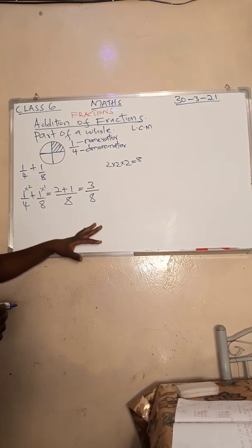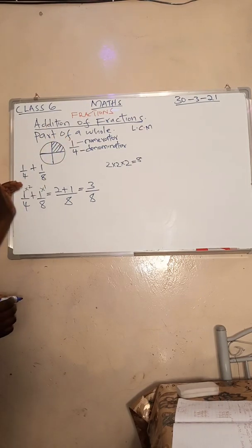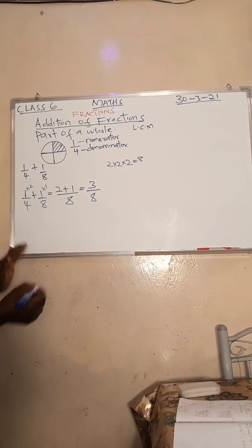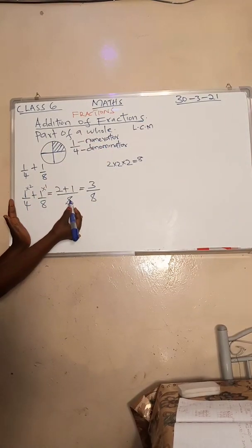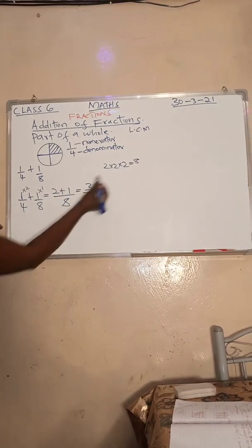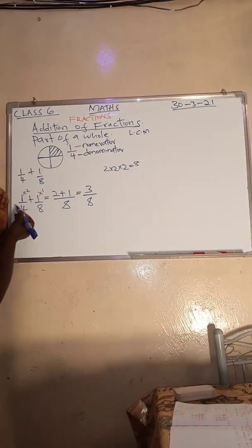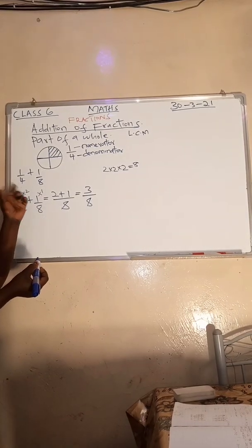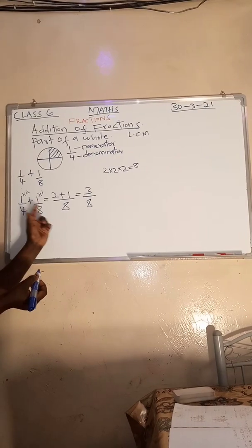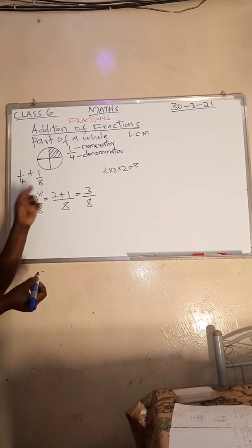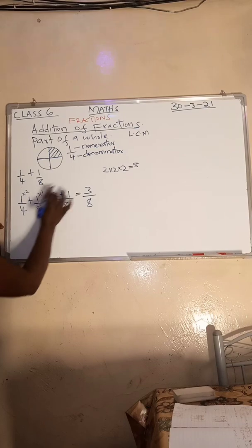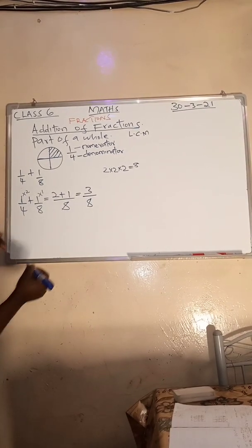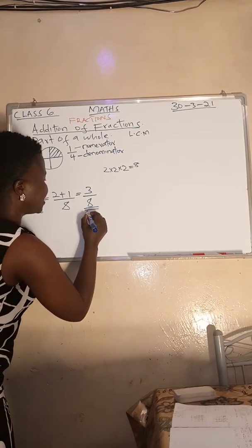So that is how we add different fractions, or fractions with different denominators. They are different. We have a 4 and an 8. So if you follow the same formula the way I've just said, you look first for the LCM, which we got is 8. We bring it down here. Then we ask ourselves the questions we were asking. How many times does 4 go into 8? We multiply with the numerator. How many times does 8 go into 8? We get 1. We multiply with the numerator. Then we add the numerators and we put over the denominator. So that is our answer for that.